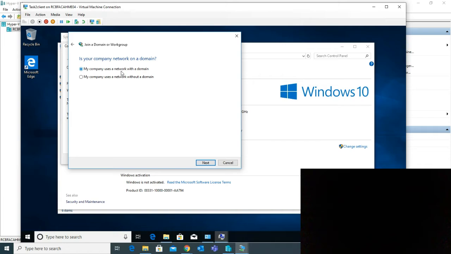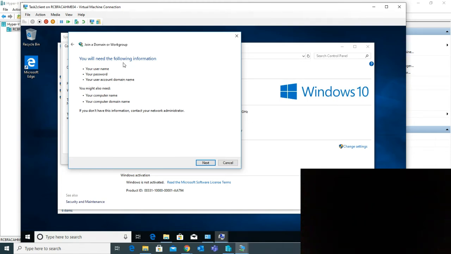My company uses a network with a domain. Yes. Now, you will need the following information: username, password, your user account, domain name. All this information that you're going to provide here is the information of your domain, the server, the ones that you use when you log into the server.